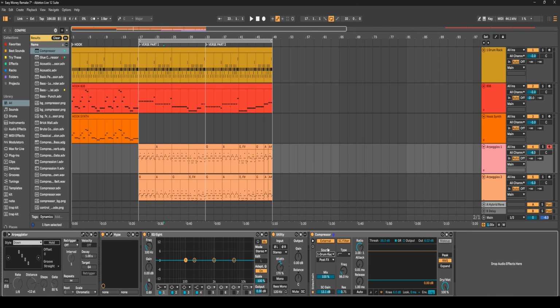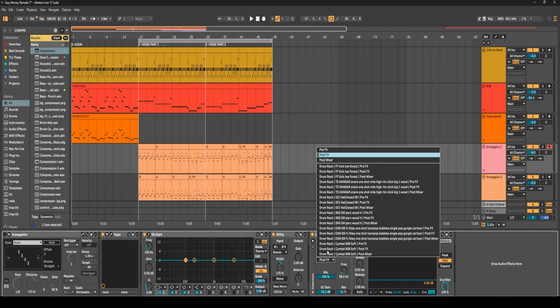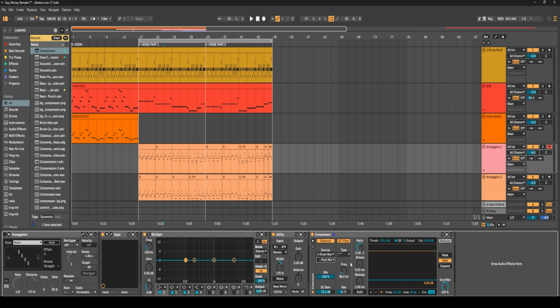You can either have the entire drum rack kick into the synth wall, or you can actually choose specifically what specific drum from that drum rack. And then furthermore, you can actually choose what stage you want that drum to kick in. So for example, if I wanted the kick to hit pre-effects, post-effects, or post-mixer, but I prefer to just kick in with all the effects on the kick all at once. Here we go. Now we're just going to test this out real quick.